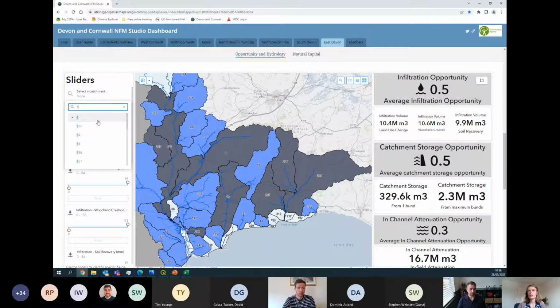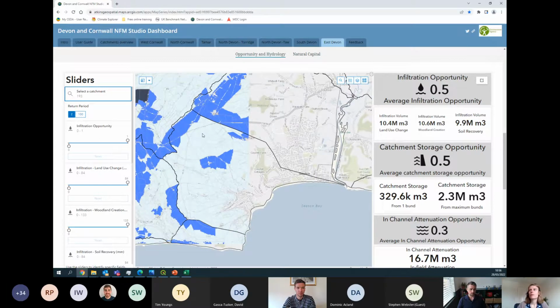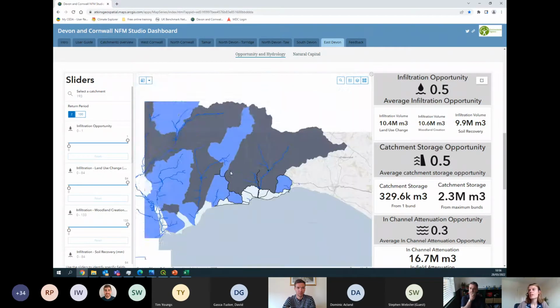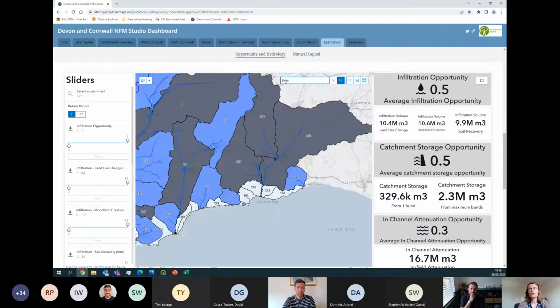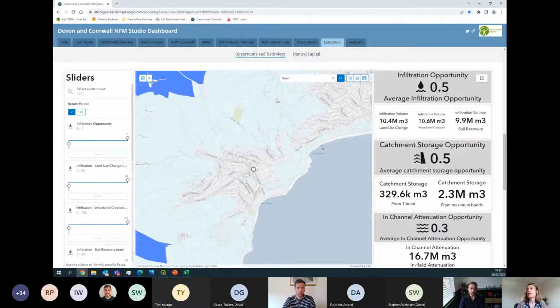For example, 193, it would jump straight to it when my Wi-Fi works. So you click there, and then it zooms in. Or if you know the name of a village, location or town, you can find a place using this search button here, and it will jump straight into Beer.